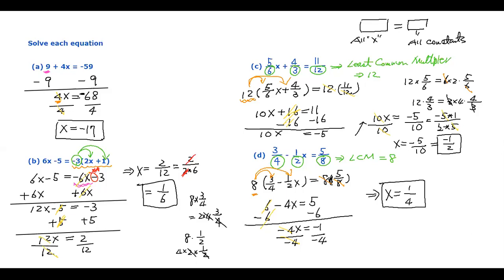Okay, so the purpose for these 4 problems here, be careful about these 2, part C and part D, is that, you know, if possible, when you see your equation with a fraction, it will be a lot easier to do the calculations if you change all the fractions to whole numbers by finding the least common multiplier. So that's why I put these two numbers here, just to make sure you know the techniques, okay? Okay, let's take a look at the next set here.